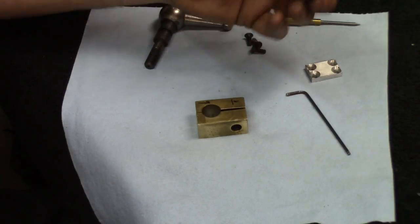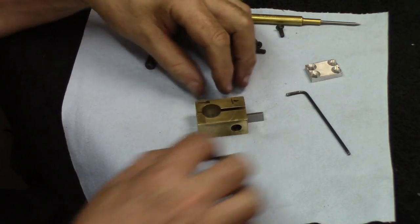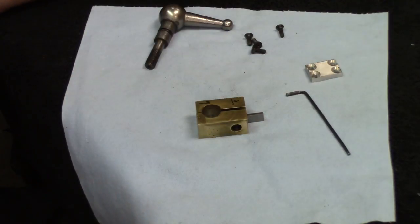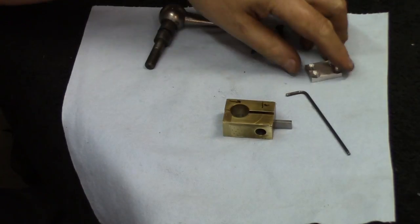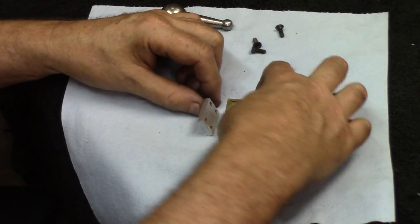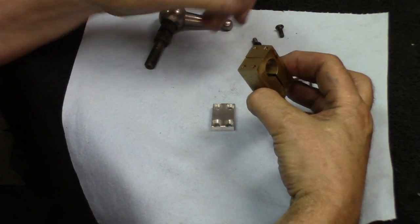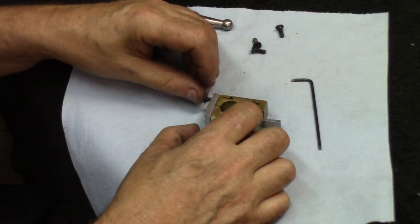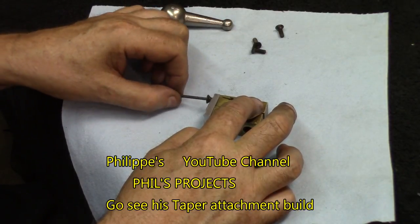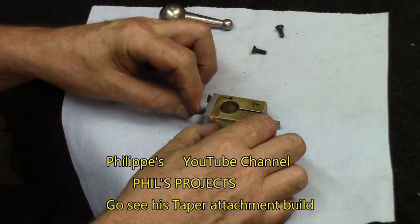To make the hole inside we used the boring head on the milling machine — this is a 100 thousandths gauge block put in there to keep it tight and bore the head. Now we've got a nice regular part, and this little aluminum plate in the back — we made tapped holes and made the little plate to hold it together. Philip pretty much did lots of the work on this one; he's getting pretty good at that.